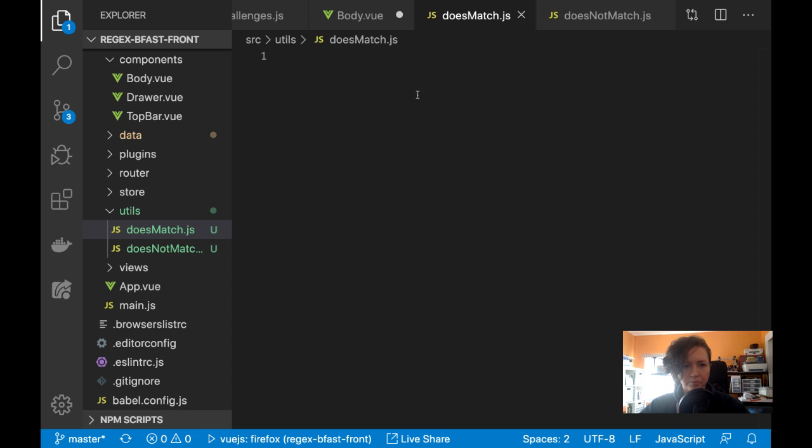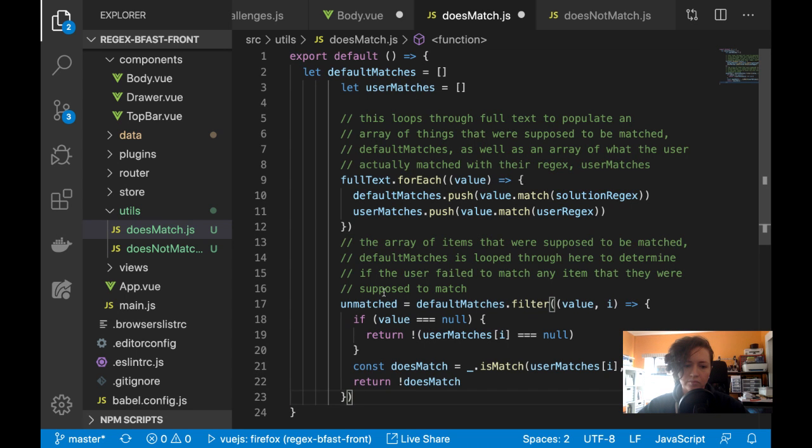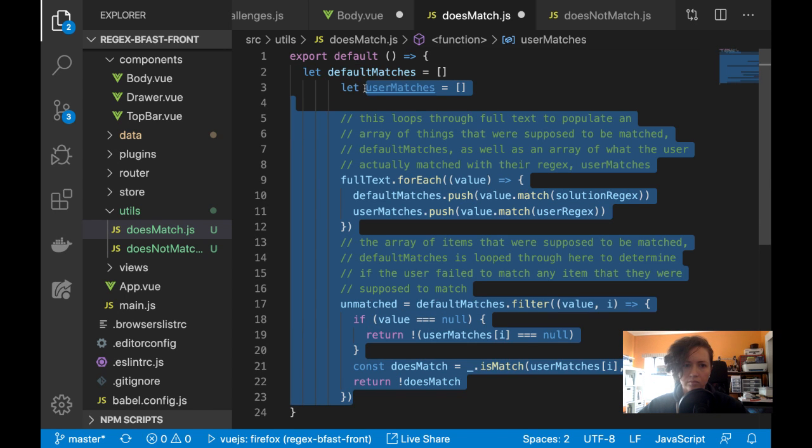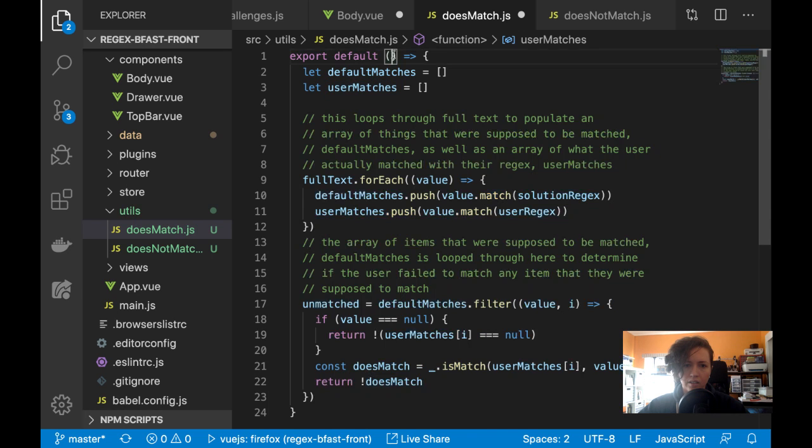and I'll do export default. It's just a function. And then what do I need to, so I'll need to pass in solutions regex and user regex.